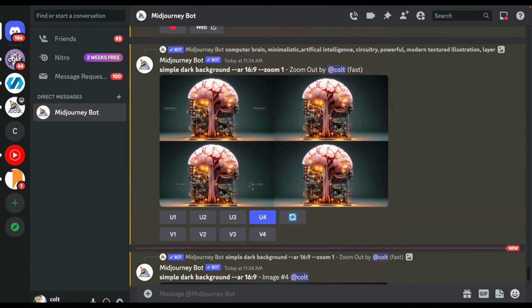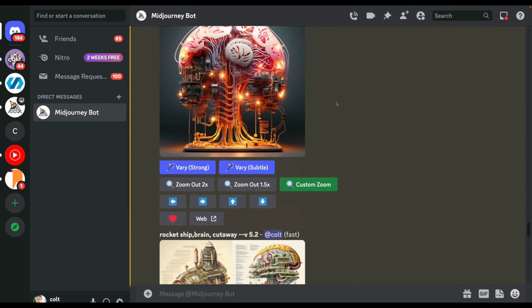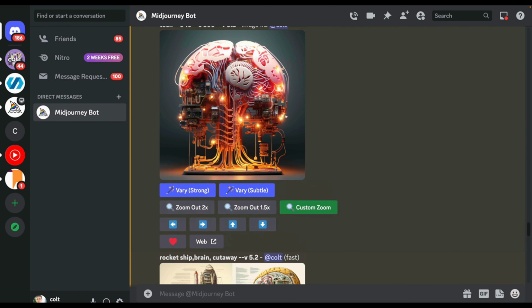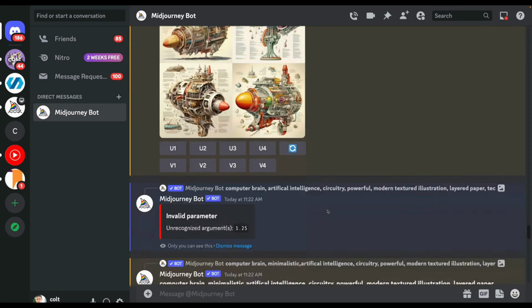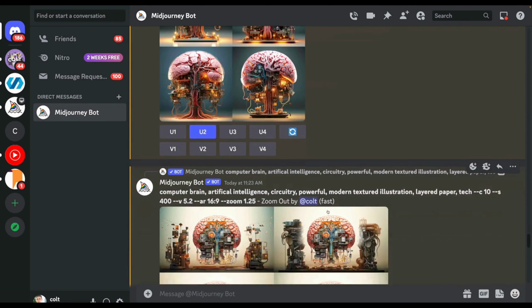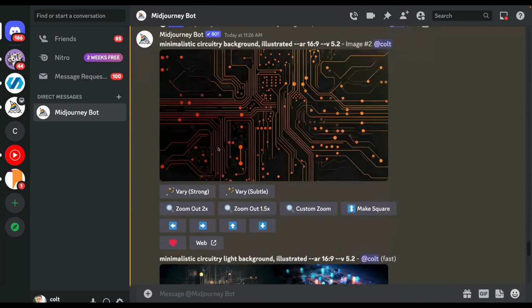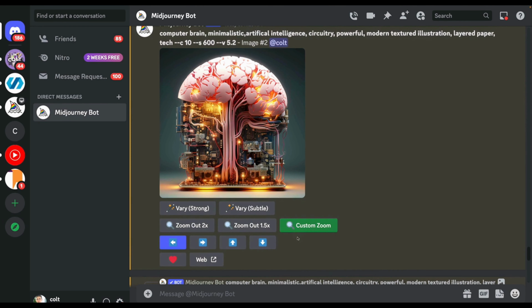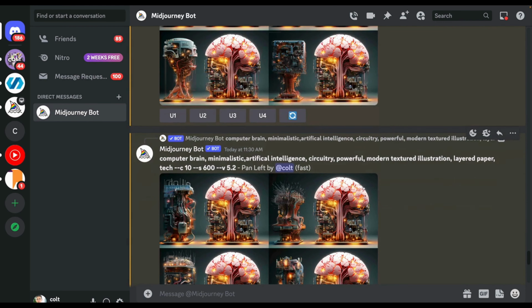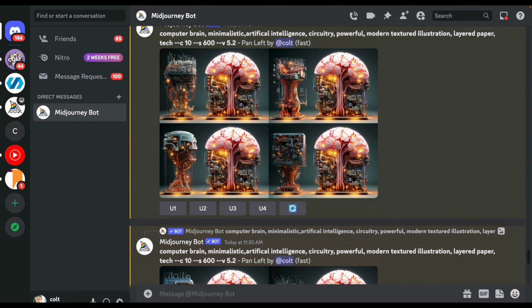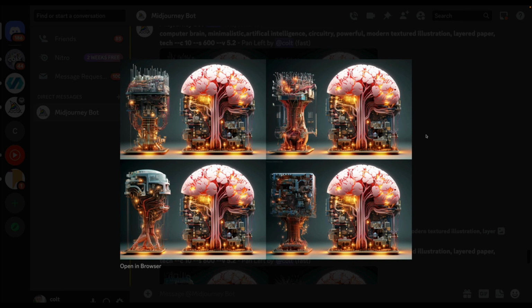Instead of starting with 16 by 9 aspect ratio, which will generate a bunch of important stuff on the sides, I started with a square. Take that square, make variations till I'm happy with one of them. So I picked one of them somewhere down here, this one. And then I used the custom zoom feature to zoom out, change the aspect ratio to 16 by 9, and then change the entire prompt, right? These are my original zoom outs. They don't look good. It paints in some really weird stuff.